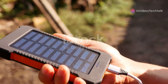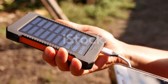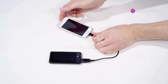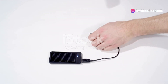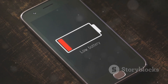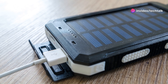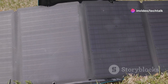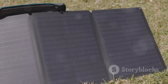Let's shift gears a bit and talk about something that's essential for our always-connected lives: keeping our devices powered up. We're diving into the world of solar-powered phone chargers, the perfect gadgets for anyone who's eco-conscious and always on the move. We've all been there — you're out and about, phone's on low battery, and you're nowhere near an outlet. But with a solar-powered phone charger, you're always prepared. Just strap one of these bad boys to your backpack and you've got yourself a portable power station that's constantly soaking up energy from the sun.